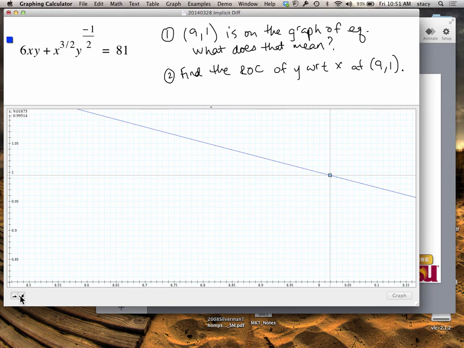So this is relevant, okay? So when we find the rate of change of y with respect to x at a given point, without even telling me what the answer is, tell me what it would mean, okay? Let's say we get some number, right? What is the meaning of that number? Interpret slope for me. But what's the meaning of the slope? So it's the rate of change. What is the meaning of rate of change?